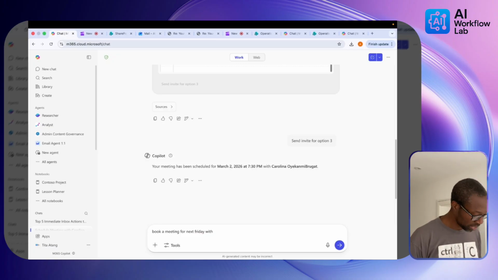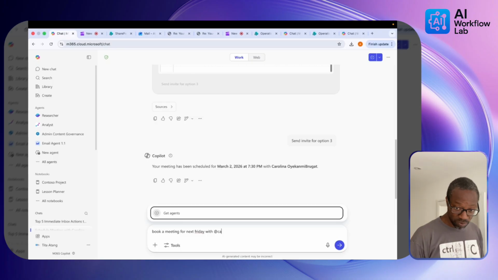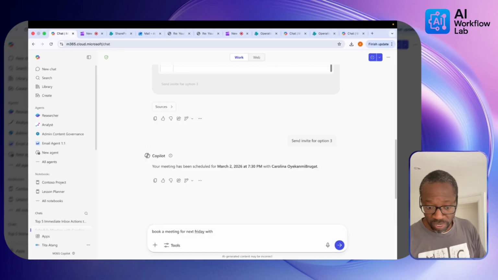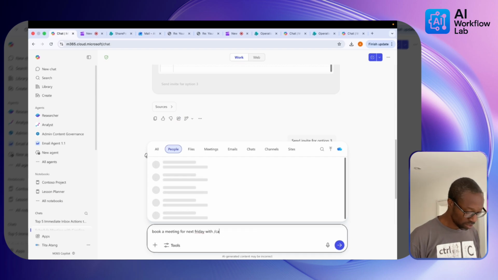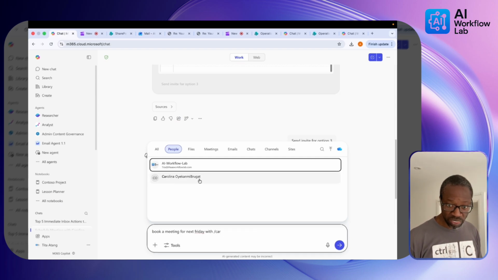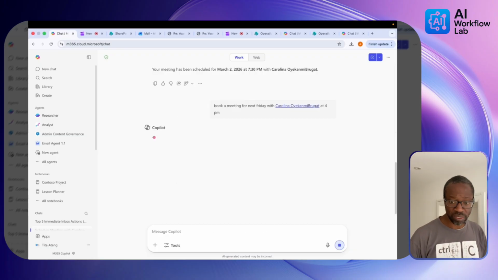Let's just do the slash piece. So book a meeting with Carolina. Slash book a meeting next Friday with my colleague Carolina at 4 p.m. Short and sweet.